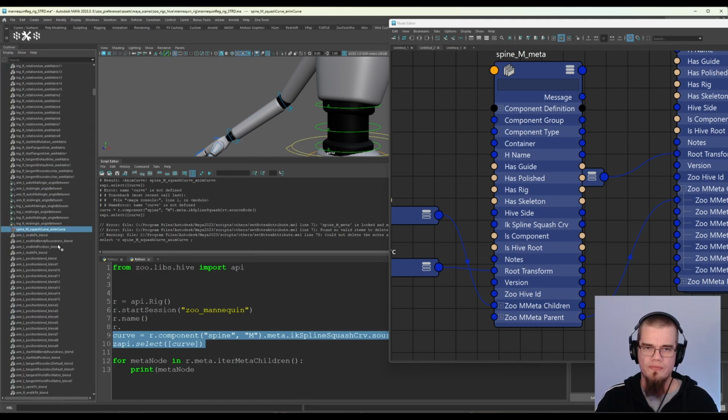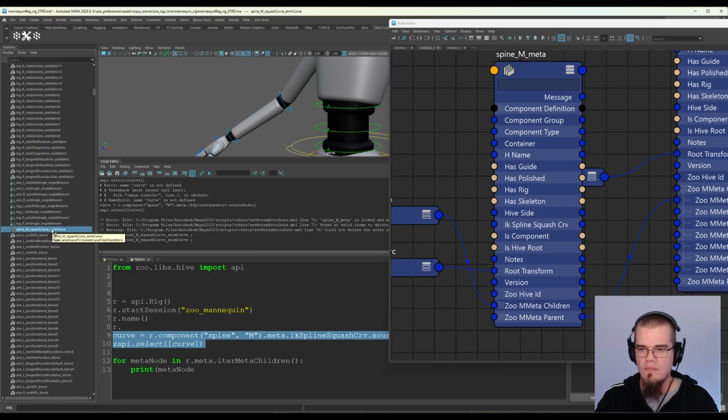There it is, right? This is custom metadata that I've actually added into the component during the build. And this gets interesting because this exact same node is used in the guide. This allows you to customize the squash and stretch, or the actual squash of the curve when it's in the actual spline.